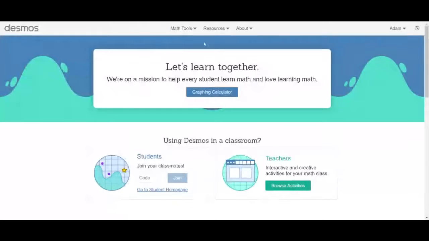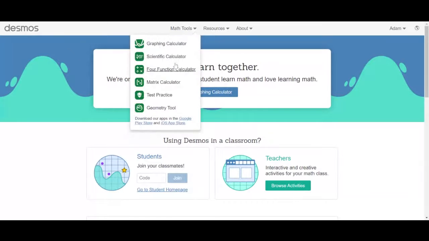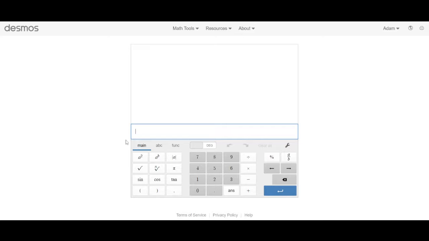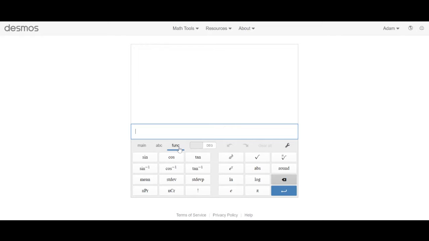All right. So we're in Desmos. I'm on Desmos.com. If you click on Math Tools, like I'm doing, not graphing, but if you go to Scientific Calculator, you'll have this. Then if you click on FUNC for function, you'll see down here, nPr. I know in the app you can get this as well. I think it's under stats though, but it is in there.